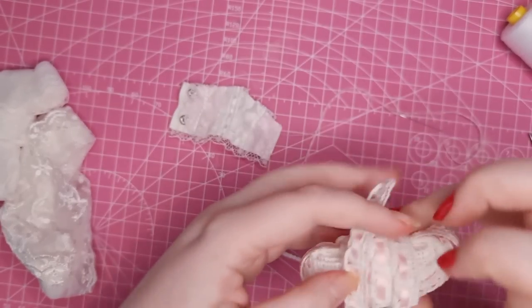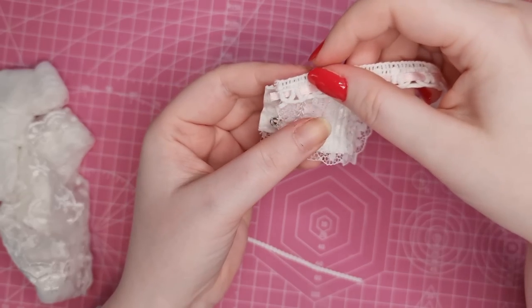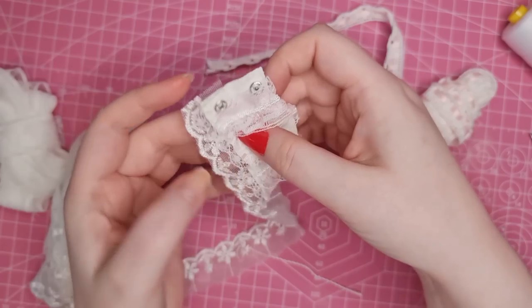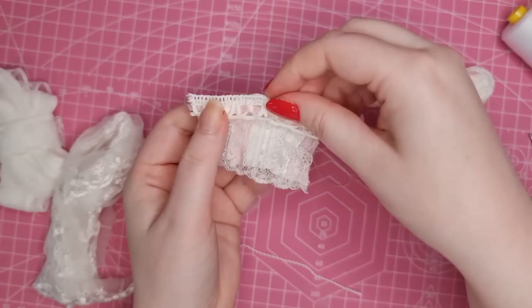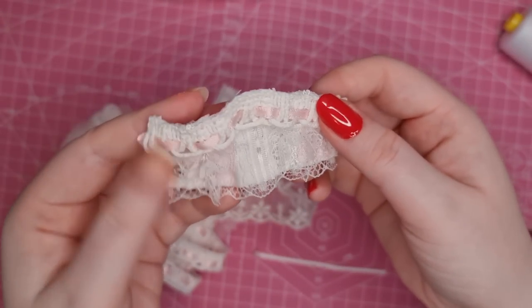Looking cute, but not quite finished. The top is looking a bit meh, so I found this cute lace trimming. I thought it would look really sweet at the top of the corset, and some of this lace would look cute at the bottom. So I sewed that on off camera, and this is how it looks.